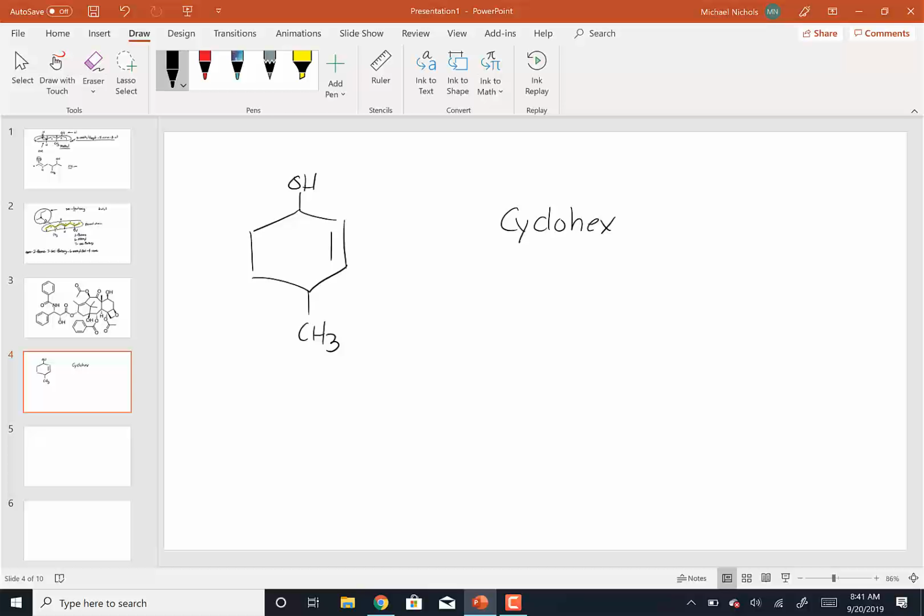So if I look at this, I see an OH and a double bond. By definition, the OH gets carbon number 1. It's higher than a double bond. Now, do I go clockwise or counterclockwise? Well, in this case, I've got a double bond, so I have to go clockwise so that the double bond now gets the lowest number after that.